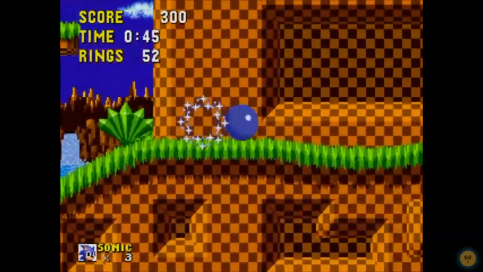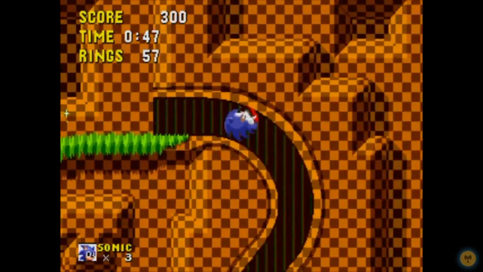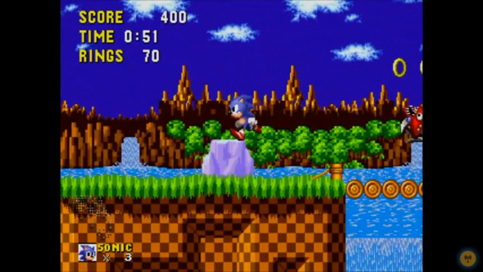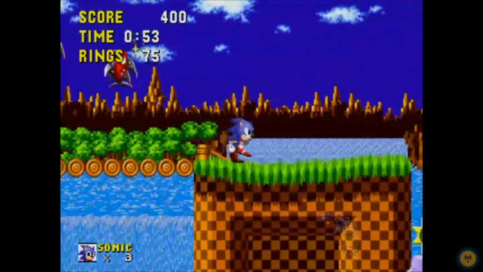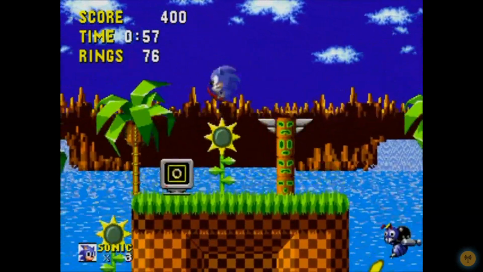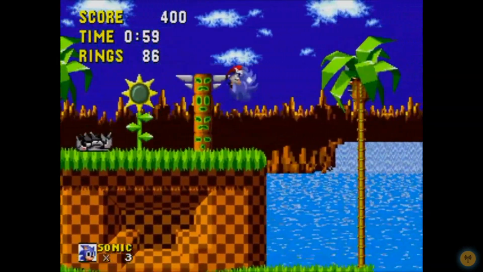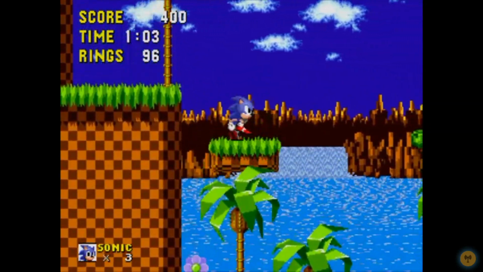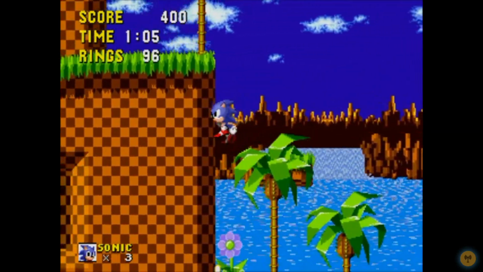And we figured, why not start at the beginning? Why not start at the first Sonic game? So this is Sonic the Hedgehog 1. It was released in 1991 for the SEGA Genesis. Or for those of you who are across the pond, or in Japan, or anywhere other than the US, the SEGA Mega Drive.